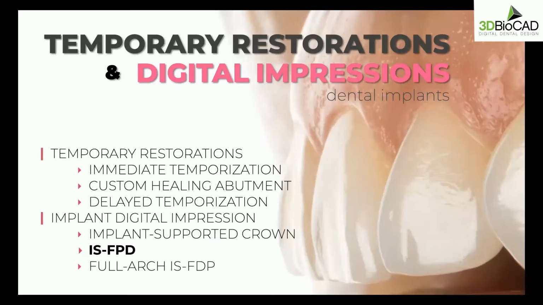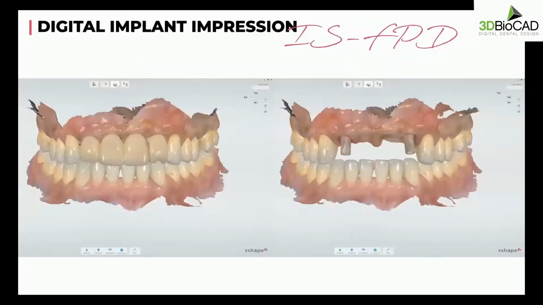Now I'll talk about how I do my implant-supported FPD impressions. More or less, it's pretty much the same as doing an implant-supported crown digital impression. I do the pre-prep scan with the temporary crown or temporary bridge inside the mouth, like you see on the left. Then I remove the temporary bridge, place the scan bodies on the implants, and do the scan body scan. Now this transfers the implant position to the lab.